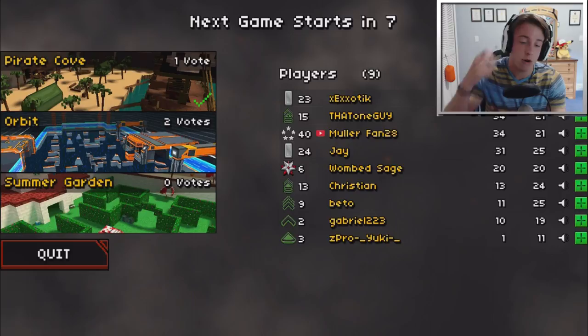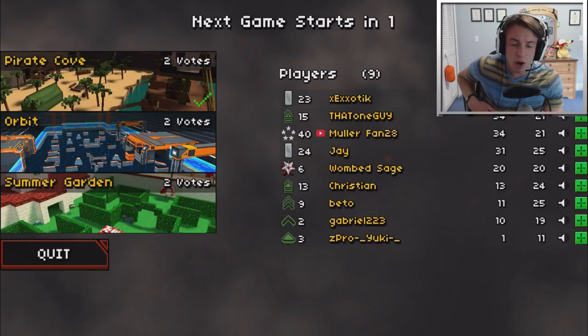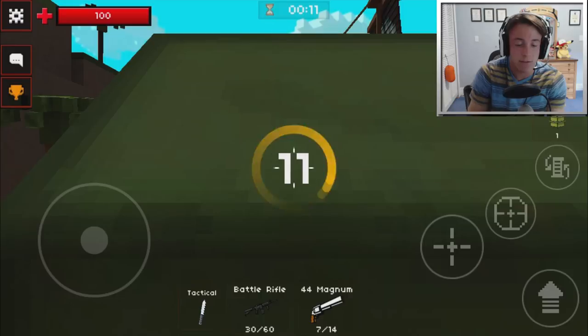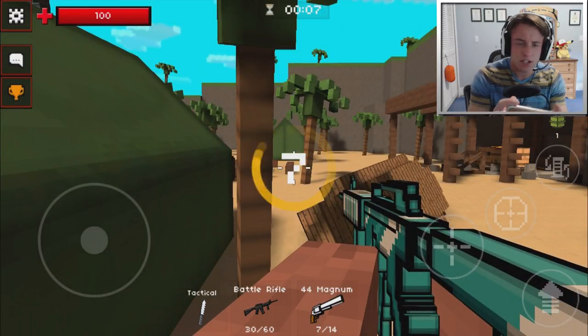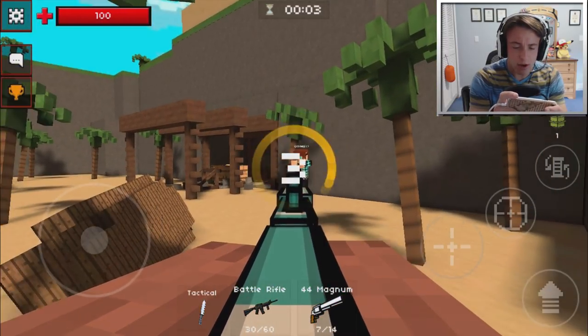I'm gonna vote for Pirate Cove, but I don't think it's gonna end up being Pirate Cove. It's looking like it's gonna be... Oh, please don't be Summer Garden. Alright, here we go. Pirate Cove. If it's Summer Garden, I'm gonna leave because it doesn't make sense to go with the battle rifle in that... hey, Pirate Cove, nice, we only had a 30% chance to be in that map that I voted for, and we got it! Alright, here we go, let's go get him.